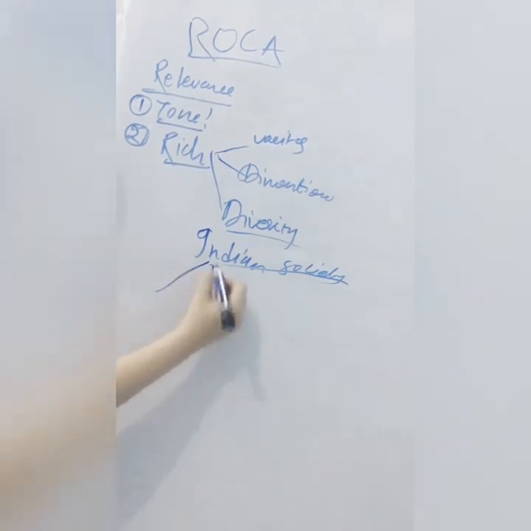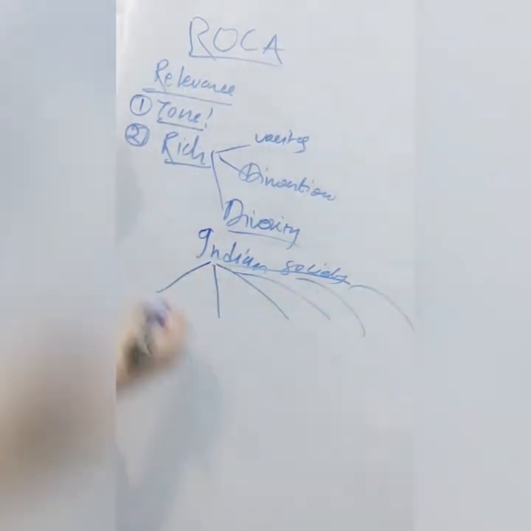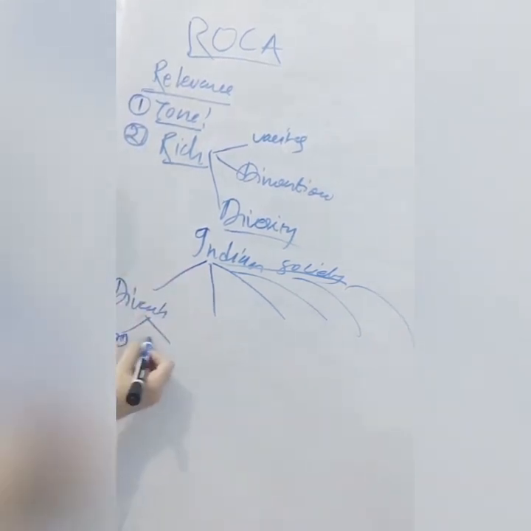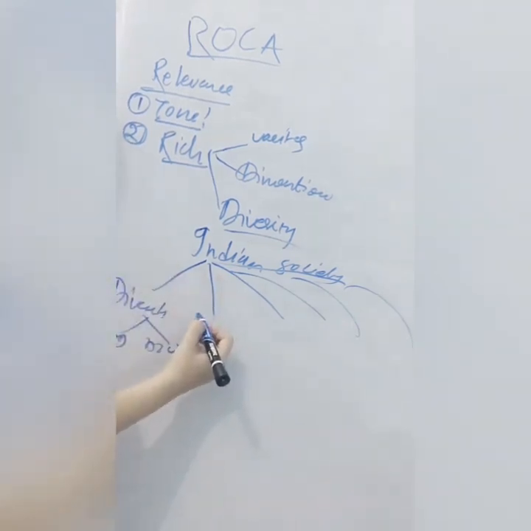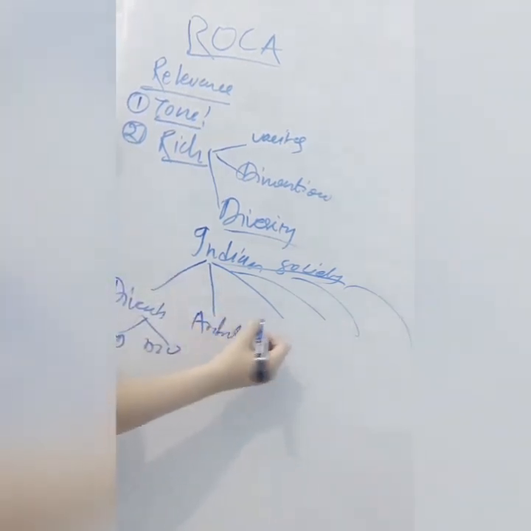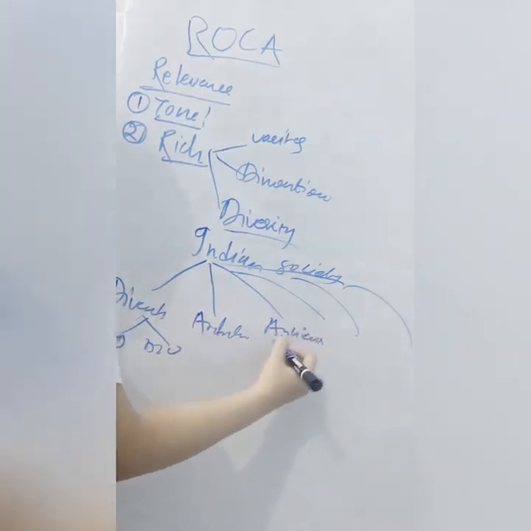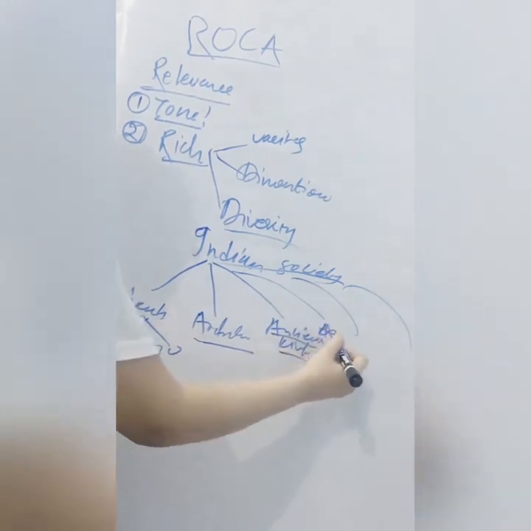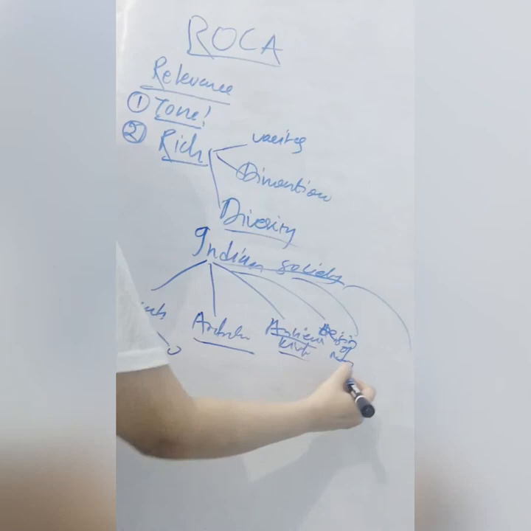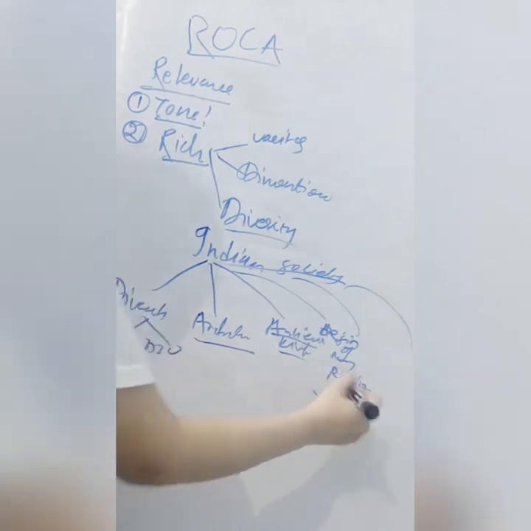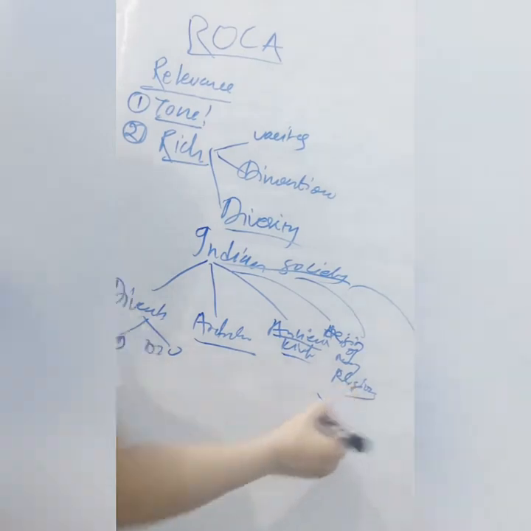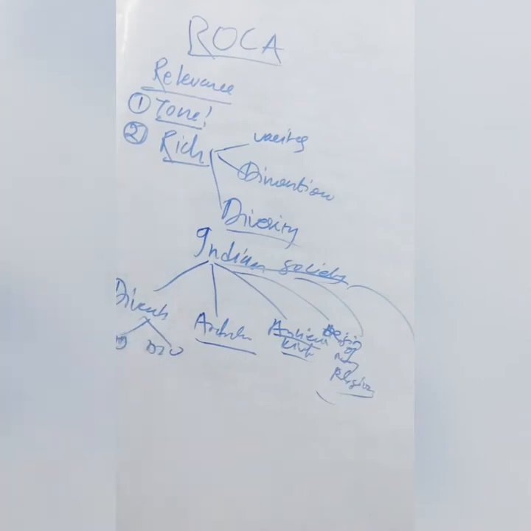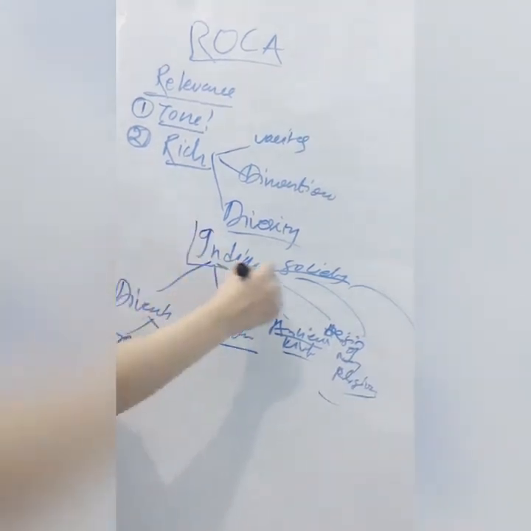Then you will have to understand the various dimensions of Indian society, like diversity. There are two things in diversity: unity in diversity and diversity in unity. Then architecture, ancient civilization, ancient history. We have already talked about architecture. Then the origin of many religions, like Buddhism, Hinduism, and Jainism. It is the origin of many religions and has given a lot to society. So we can see a lot of dimensions in Indian society.